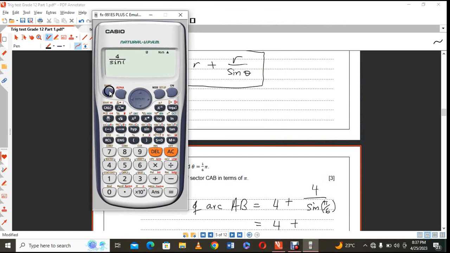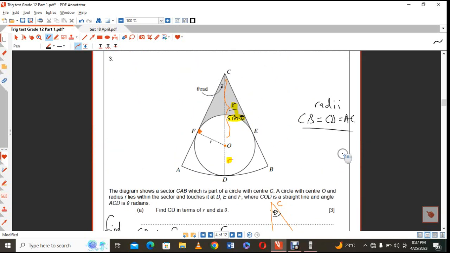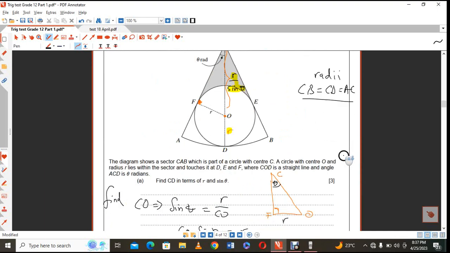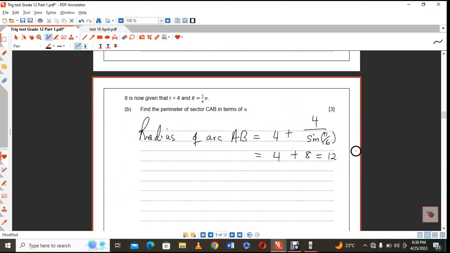If you're using degrees, then I'll suggest that you change everything to degrees, even your angle. You still get to the same answer though. Pi upon 6, again, that's 30 degrees. So the answer is 8. So here you get 8. So the radius then is 12, I believe centimeters, or 12 units. All right, good. Now we know what the radius is of that arc. So now we have to find the arc length.